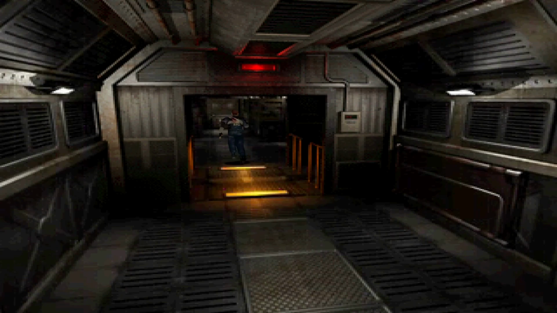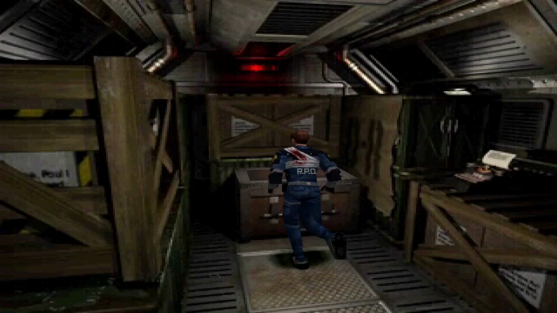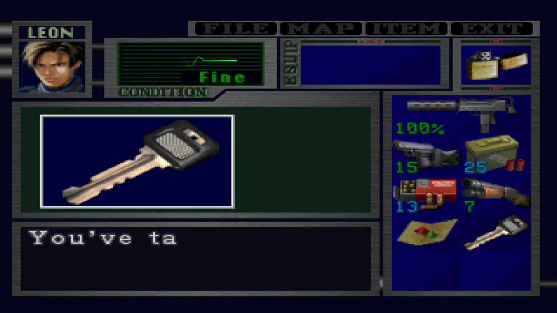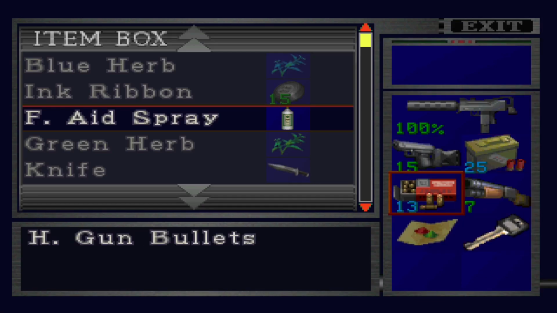Wait, I see something at the back here. And an item box! Fantastic! I did need it! I did need this item box. And I also see a little key here, or something. What is this? A platform key. Fantastic, I did need to come over here. So, now, let's just switch out a couple of items.